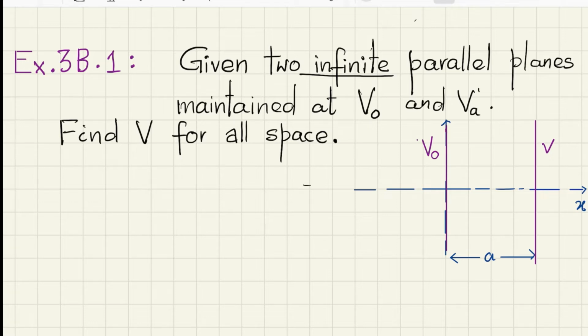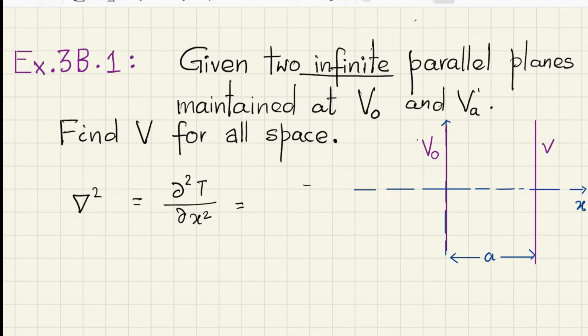So what is the del square t in this case? It is only one dimension. Notice that it is only one dimension because the charge is there in the full YZ plane here and YZ plane here. So the only direction in which a potential can change and electric field can change is in the x direction. And hence the first term is the only term, del square by del x square.